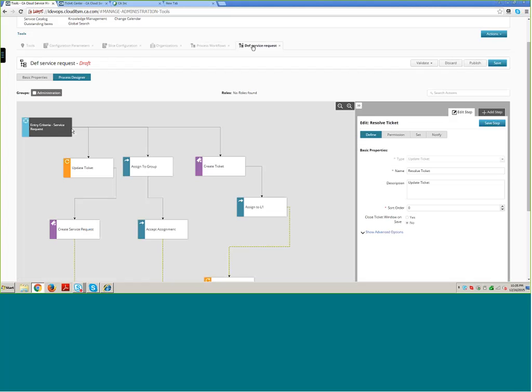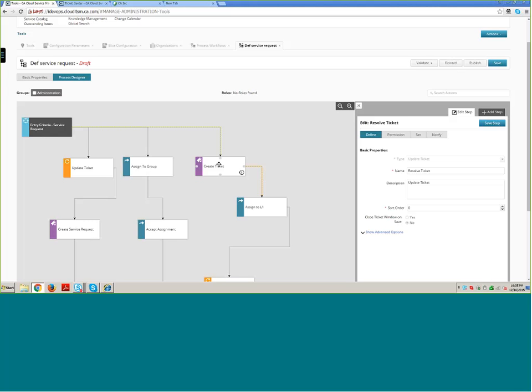Earlier, for example, at this stage we have update ticket, assign to group, and create ticket. These three are at the same step as the entry criteria. Whenever a ticket is in this step, you would see all these actions showing up in the actions drop-down. We didn't have an option to specify which should show up at the top and which second, based on a sort order. It was showing up dynamically, and that was a concern for some customers, because the order would change when I edit this process flow and republish it.